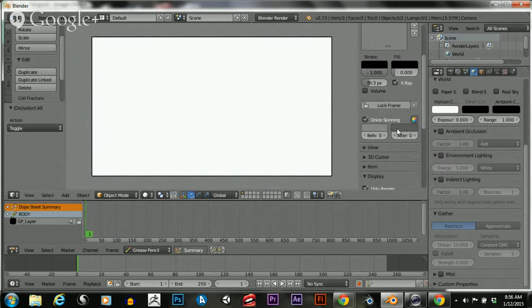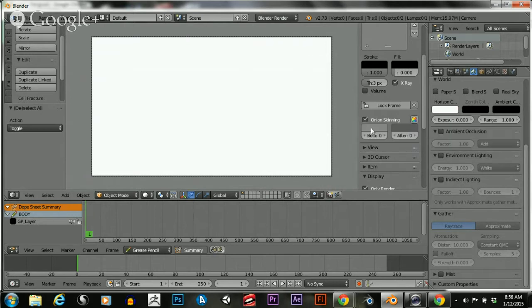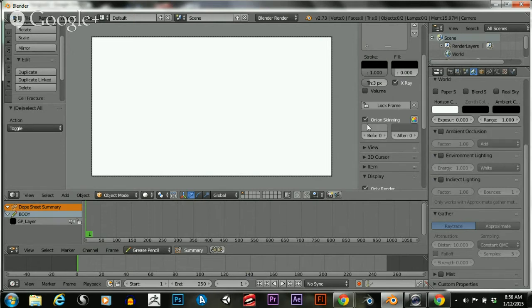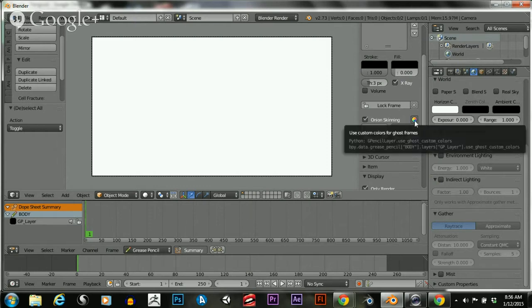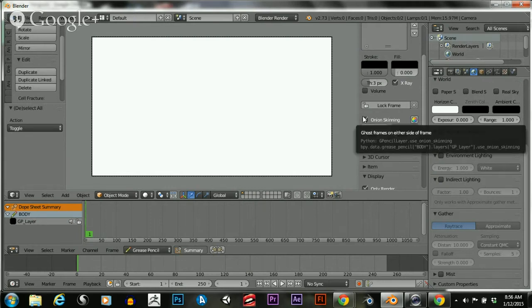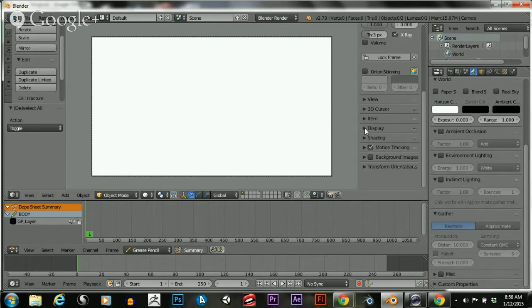You could change it, you know what I mean? And then this is also showing ghost color, custom color, ghost frames. So you just say onions, and custom ghost frames. This is a custom ghost frame. We're not going to get into that yet because I'm still trying to figure out what these onion skins are, but they're just regular onion skins, like Flash or anything else.